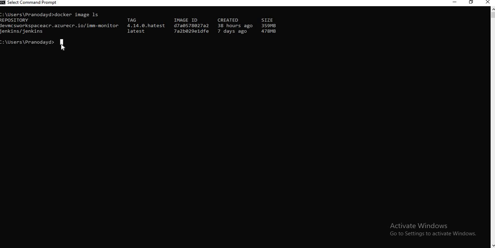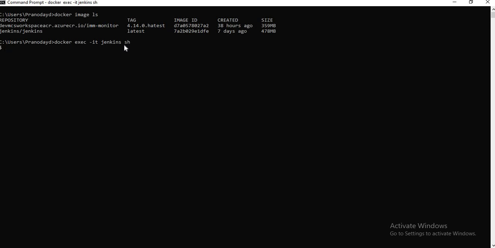For that, let's first go inside the container to get some path from there. How can we go inside the container? We can go using docker exec -it interactive, name of the container, and sh. It will take you to the shell of that container. Now I am inside the container.